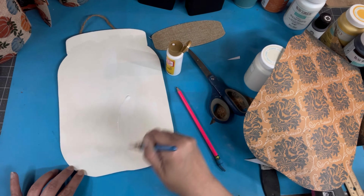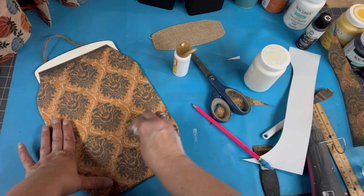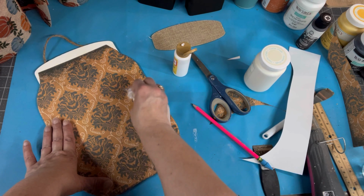So, alright, Mod Podge, spritz the back of the paper, stick it down. I'm going to take some saran wrap, some plastic cling wrap, and I'm just going to use it to get them bubbles out. And this prevents the paper from ripping or tearing, and it does. It makes it smooth. And now I dried it with my heat gun.